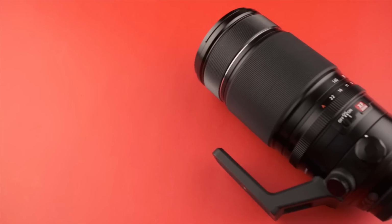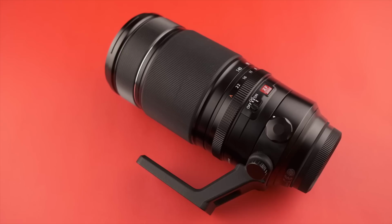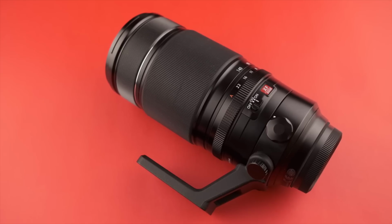It's also weather and dust resistant and can operate as low as -10 degrees Celsius, though I'll be honest, I've used it in lower temperatures than that, being Canadian and all. And it weighs just under a kilogram, so about 2.2 pounds for this lens.